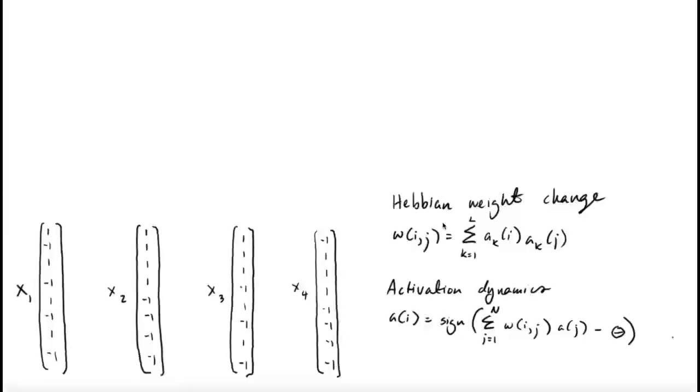Alright, today we're going to be covering the basics of a Hopfield neural network model as described in the Chapter 5 homework. First things first, we have to determine how many neurons there are in our network. If we take a look at the matrices supplied at the bottom, we see that there are eight activation values, which means that there are eight neurons.